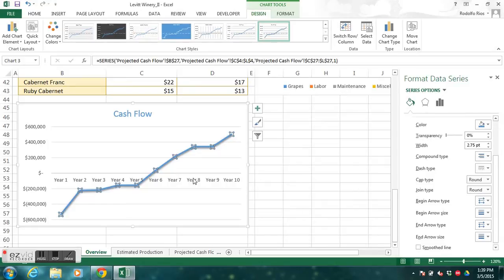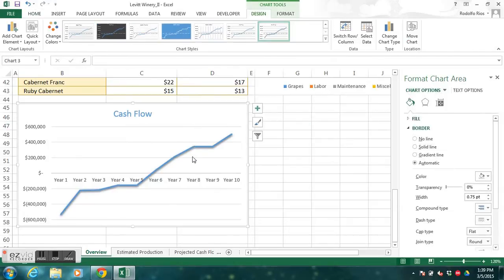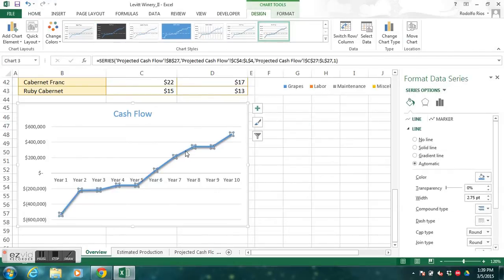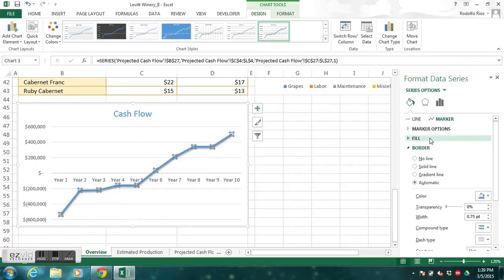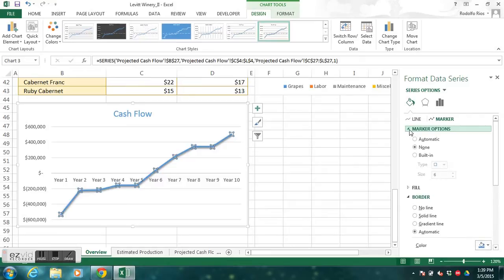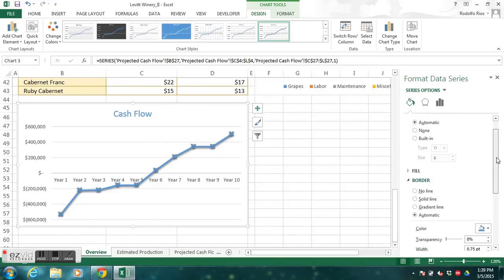I want you to notice that when we double clicked it, we get these markers. Well, we want those markers to always show, because if we click out, the markers are gone. So we're going to click on the marker, and then we're going to go to marker options. Right now it's set to none, so we're going to set that to automatic.